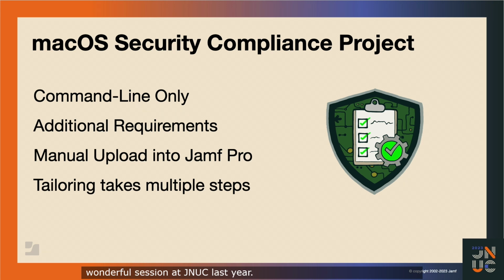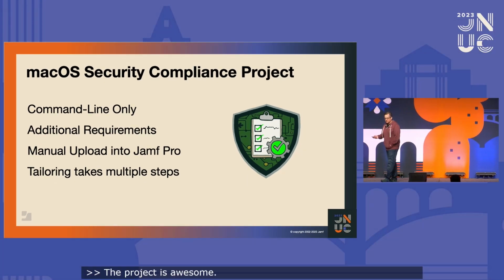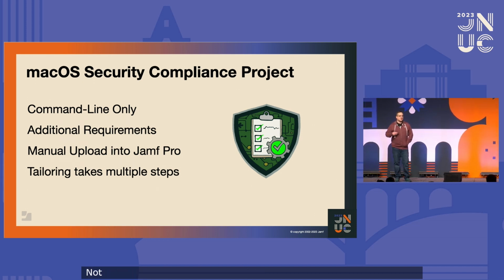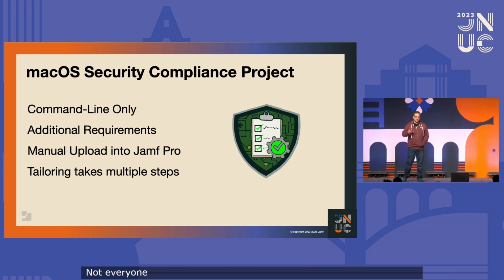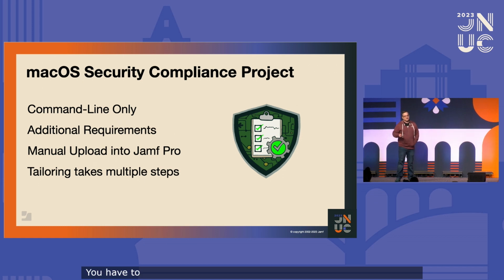So the project's awesome. I've been working on it for quite a while now. But there are some things about it. Not everybody's comfortable with command line. You need command line tools because it requires Python. You had to use Ruby, so we had to install some Ruby gems. And also, for everyone here, once you created everything from the project, you needed to manually upload all the things into Jamf Pro. We didn't have a mechanism for that, because basically the project was designed to be MDM vendor agnostic, and it still remains that way.